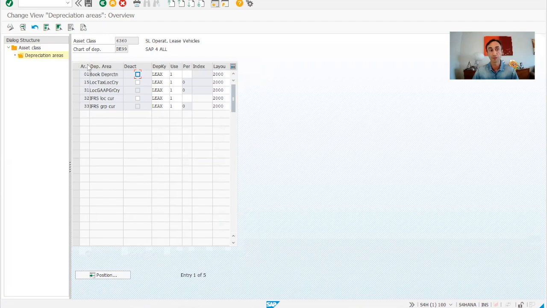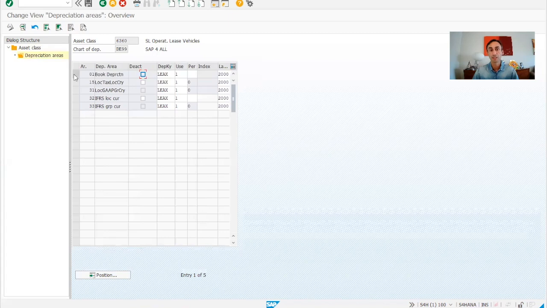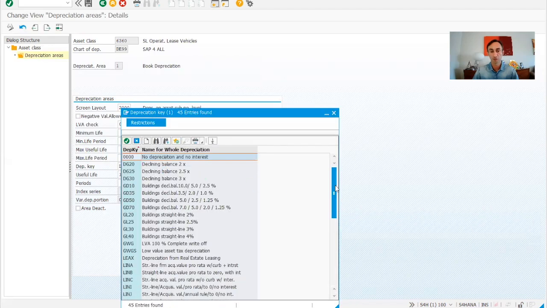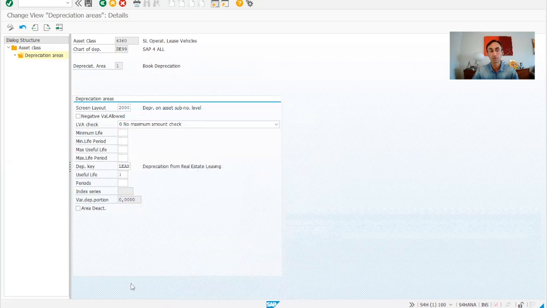These are coming from my chart of accounts, and this coming from the copy. So if I go inside of it, clicking there, this is the depreciation key. If you do remember in the previous video, if you watched the previous video, we have created some depreciation keys for us. So this is here.